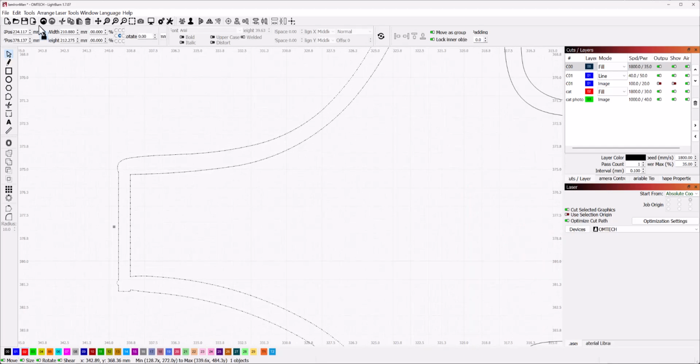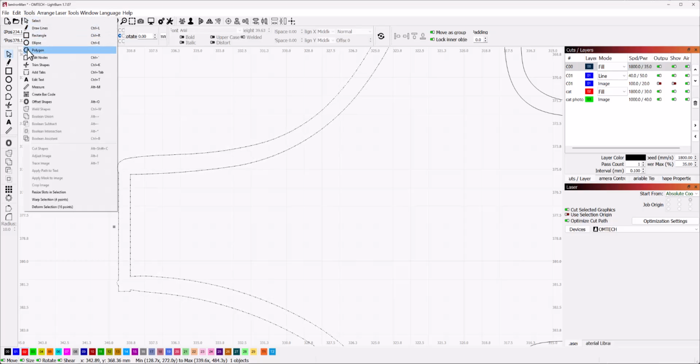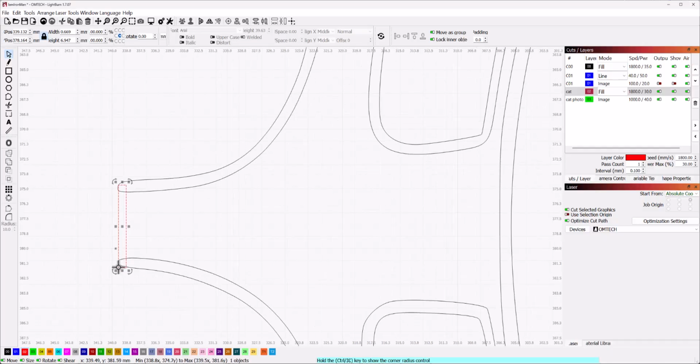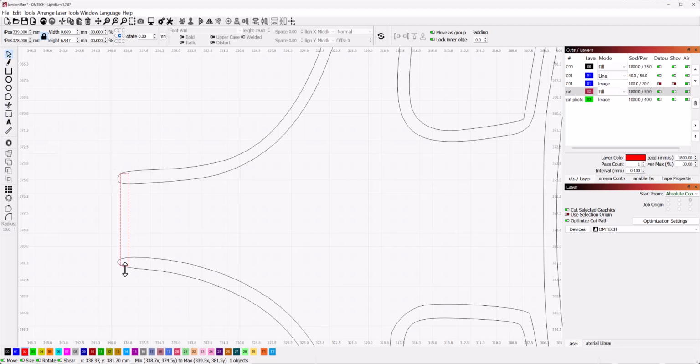Okay. Now, here's a challenge. Once you weld, look what happens when I edit nodes. I can't edit because now I've welded. I've changed the geometry a bit. So I have to go back with Control Z, before the weld, to edit the nodes. Or I have to go in and make sure that I get this guy inside my drawing. So now if I click, and go over here to weld, I can weld.